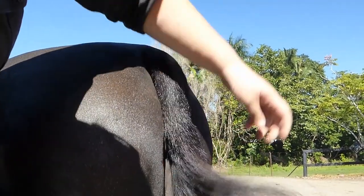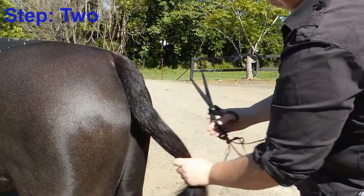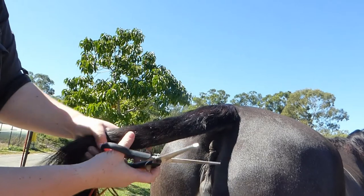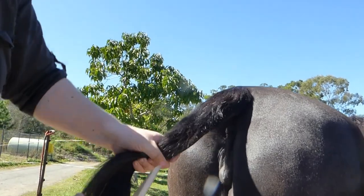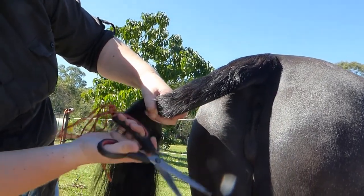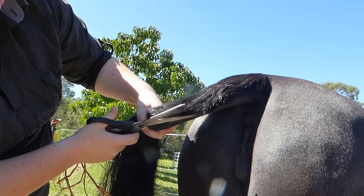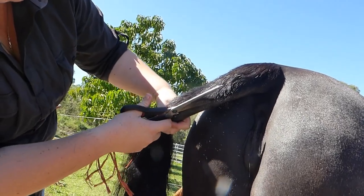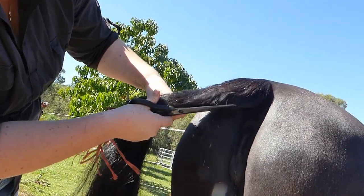Now we've done that first cut, we're going to get the scissors and take off this fluffy edge so we can actually see what we've got. Nice long pair of scissors, nice and sharp. Pull the tail out to the side and it's all these fluffy long hairs that I'm going to go in and take off. But don't just go in straight, because the tail is on a curve - you'll take way too much off the top of the dock. Get on the curve with it and cut kind of sloping out so that you don't take too much off. You just don't want to take too much off the top of the dock - she can't replace the hair.